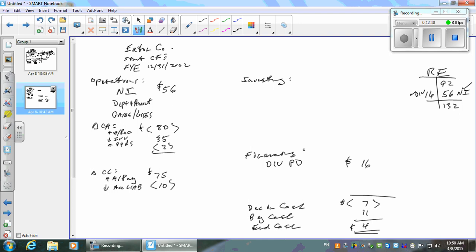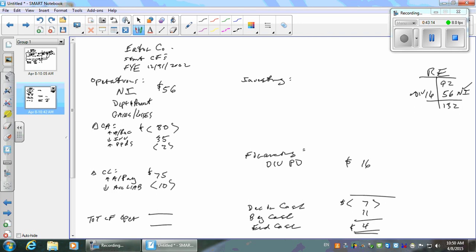Wow. Now, could there be more current assets and current liabilities? Sure. In a real company there are, but you treat them all exactly the same way. So could you get the change in current assets in total and the change in current liabilities in total? Sure. I don't know if the author even bothered with that. I don't think they did. We won't either. You can. Some people do. You don't have to. We just add up all of operations when we're done. Okay? So we're going to have a total for operating when we're done down here. We're going to have a total for each one of those sections. So this will be total cash flow from operations.